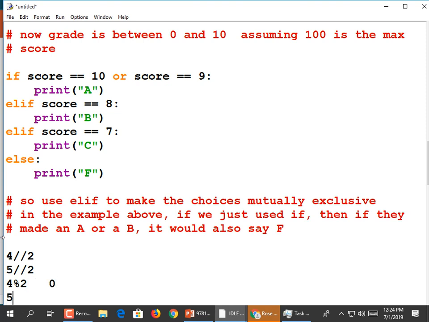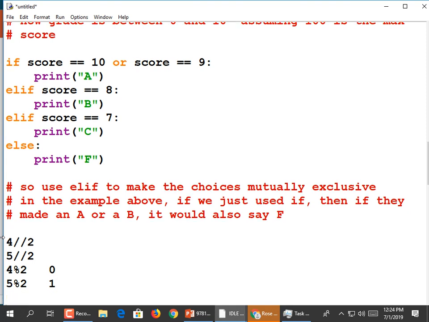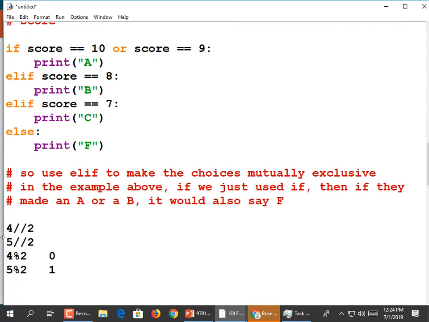How about 5 modulus 2? What's its remainder when 2 goes into 5? 2 goes into 5 2 times with a remainder of... All right. Everybody agreeing with that? Seeing some nodding heads? Awesome. Okay. So that's just a reminder. And this is going to give us a syntax error, that 0 and that 1, so I better put these inside of comments.